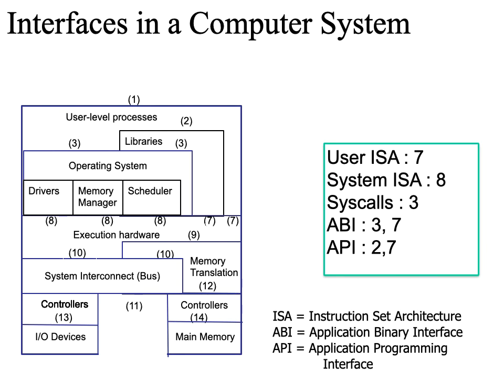As far as the programmer is concerned, the programmer needs to know this combination of interfaces, which is 2 and 7, which is what user ISA instructions to execute and what library routines to invoke. But once the program is compiled and linked, then you don't actually deal with interface number 2. So the programmer has to know the API, but during runtime, the ABI is more important. So API is for programming time, and ABI is for runtime, right?